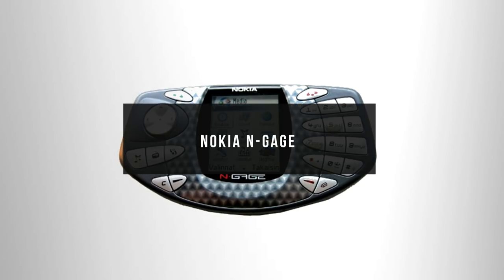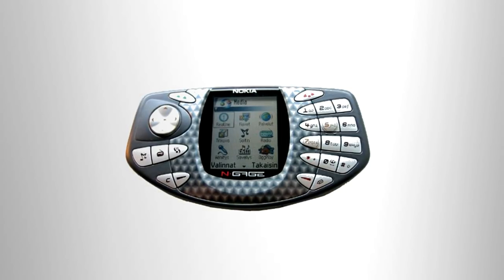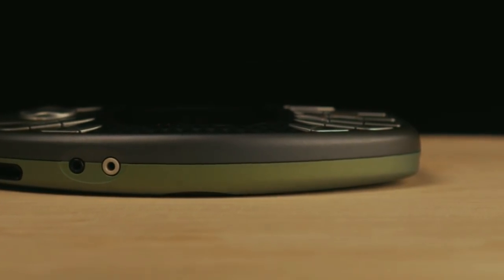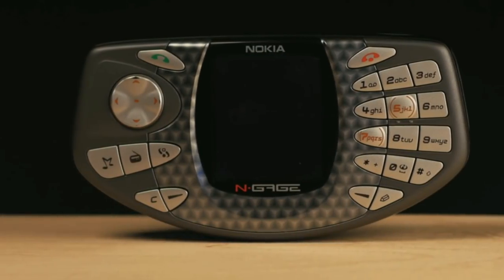Number 1: Nokia Engage. Nokia's first venture into a dedicated gaming phone is the Nokia Engage. It was released in part of 2003 and features a 2.1-inch display with a resolution of 176 by 208, or 130 ppi. It has a 5-way directional controller along with some other dedicated keys, while on the right is the keyboard for T9 input. Its main feature other than gaming is the MP3 player. It had a Symbian S60 OS, and some of us might remember that it used to look like the coolest Nokia phone ever.